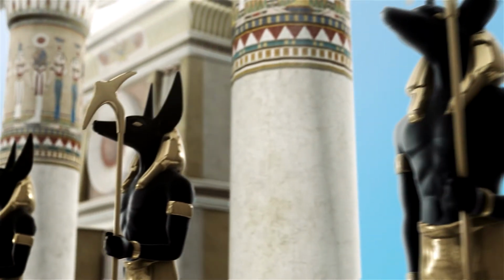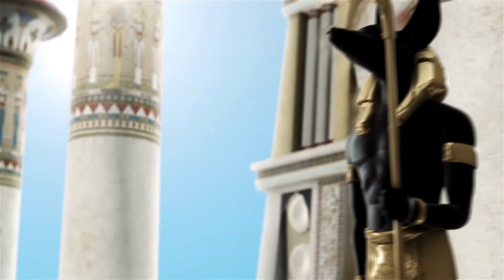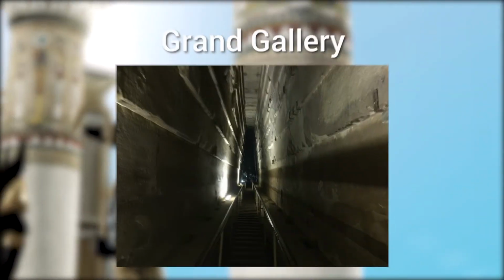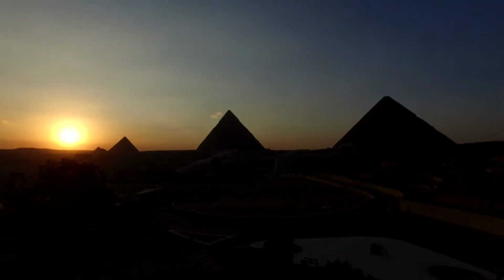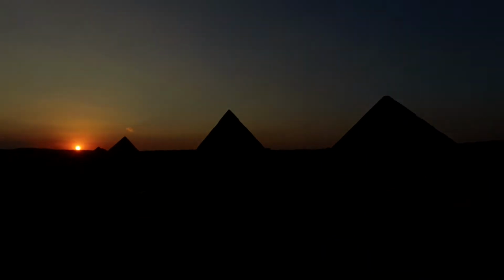to record them. Still, the intricacy of the interior passages, shafts, and chambers, for example the King's Chamber, Queen's Chamber, and the Grand Gallery, as well as the nearby Osiris shaft, coupled with the mystery of how the pyramid was built at all, and its orientation to cardinal points, encourages the persistence of these fringe theories.